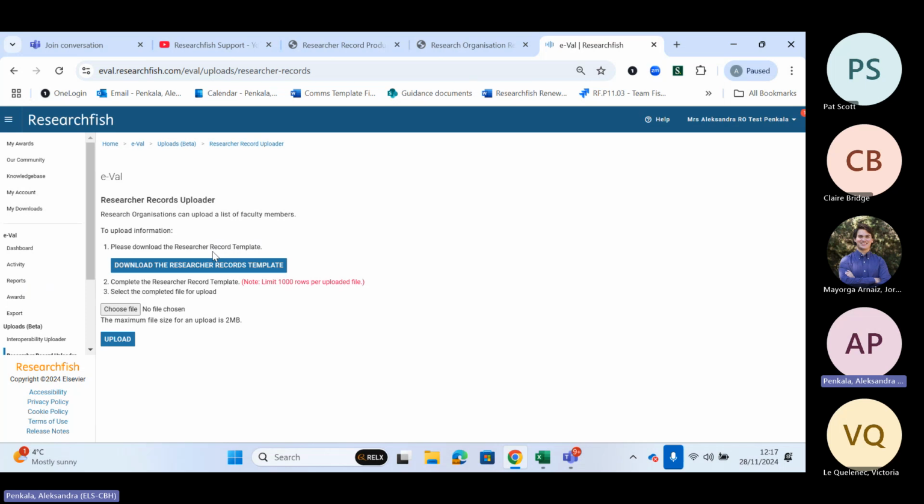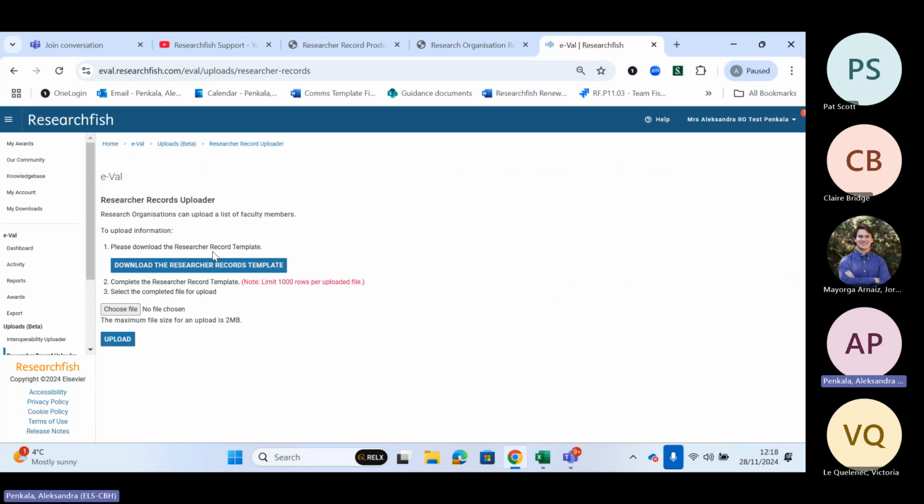The interoperability mechanism would work for the research organization where the award holder is based, but now it is also possible if you are named as other organization on the grant, which can be done by the funder. So then you are also now able to use this interoperability mechanism. For example, an award is held by a PI at another organization, but members of your organization are part of the research team that is funded by the award.